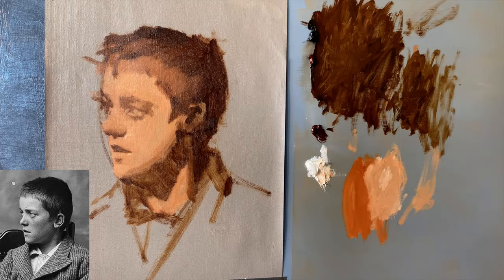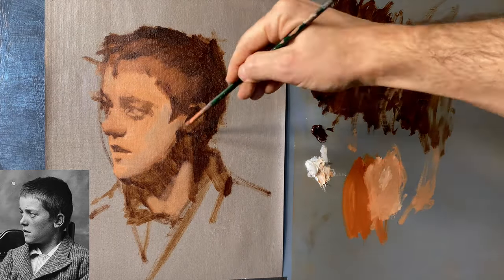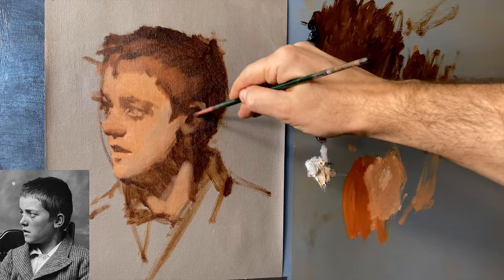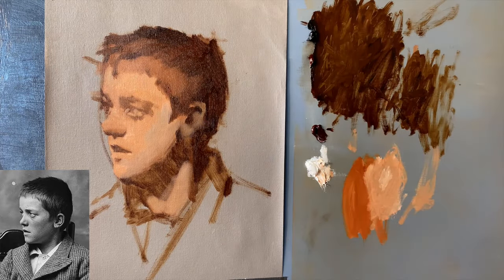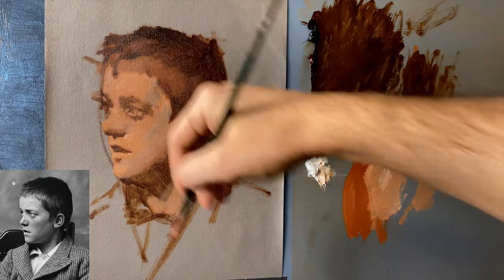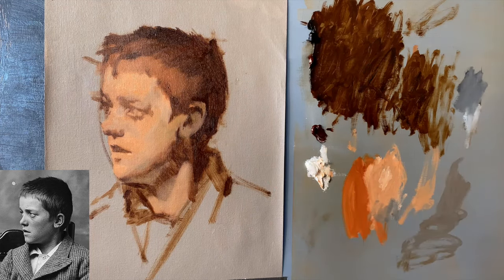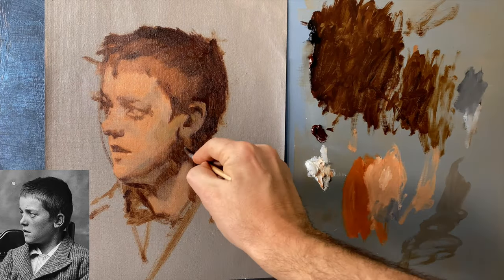I'll stay with the basic graphic shape of light and shadow until I feel comfortable moving forward. Beginning to move forward now, I'm using a dry brush — a third brush — to pull some of the paint off in the light mass. Any of the areas where the light gets dimmer and turns away from the light source, I can actually pull some of that flesh tone back off, which reveals the gray underneath. This helps to darken and cool off those darker lights.